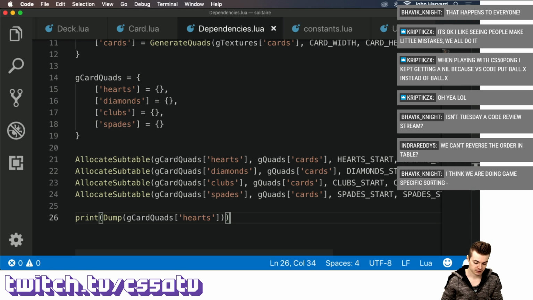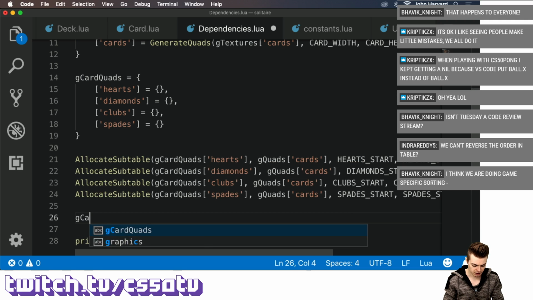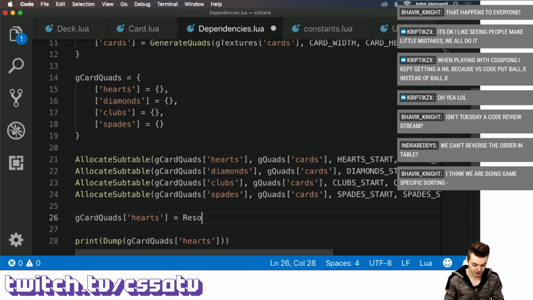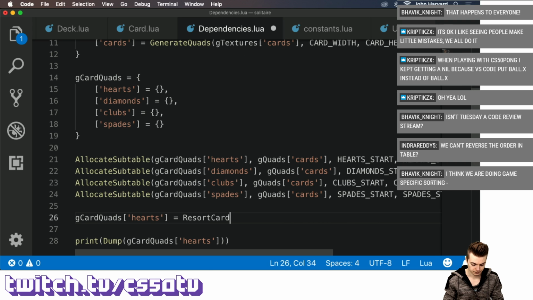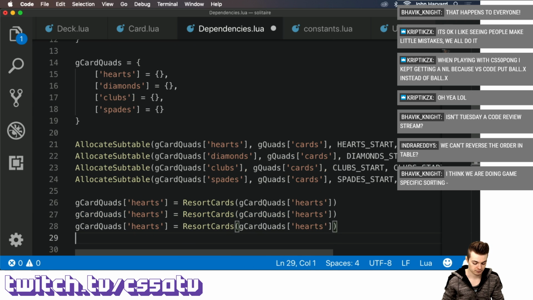And now if we go back to our dependencies here, I can say G card quads hearts equals resort, and what did I call it? Resort cards. And it takes in G card quads hearts. Right? So we're kind of doing it to itself.